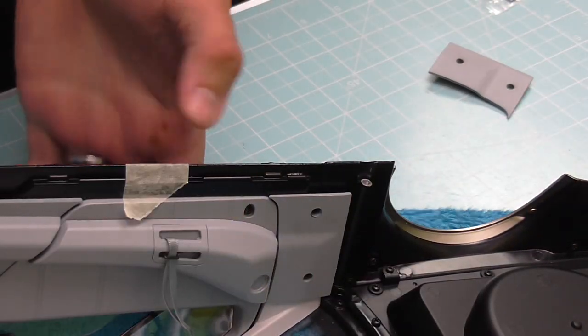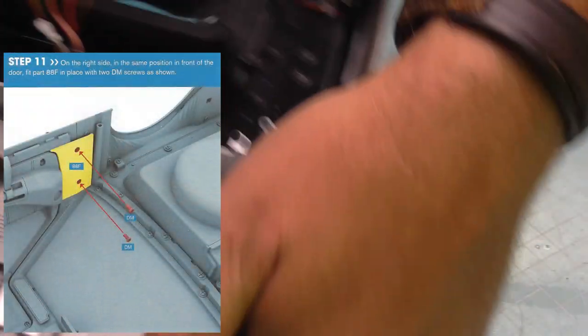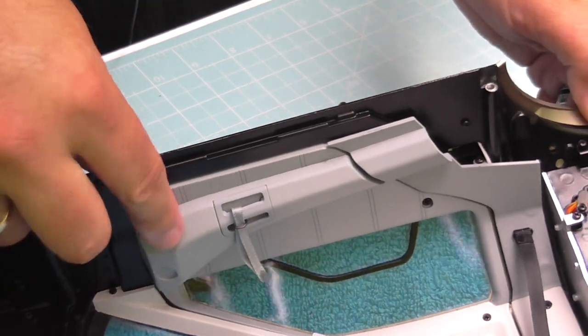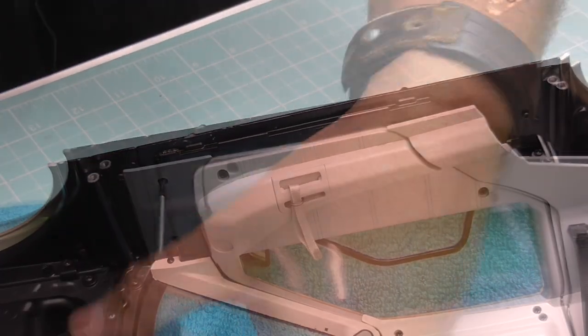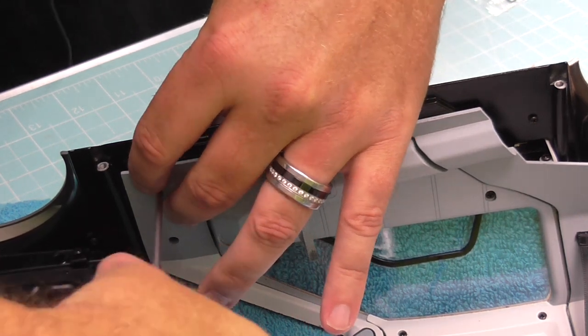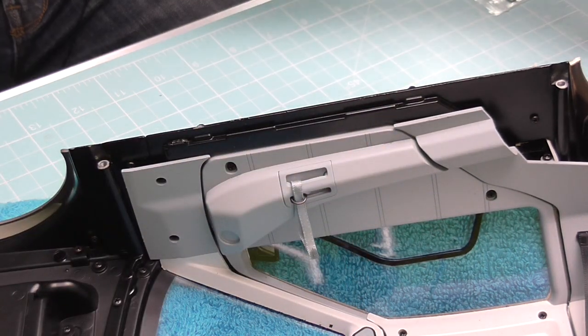There you go, that's one side in. So we're turning around. Oh God, this thing's getting so heavy now. And we're going to be putting the other one in now, which is going to be going in just this side here. Nice and easy to get these in. And that is basically it.